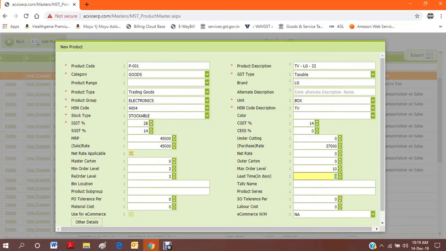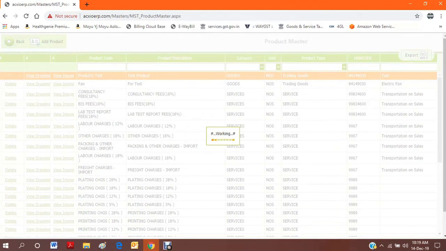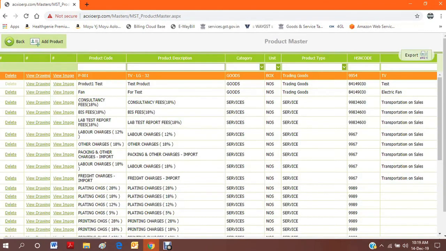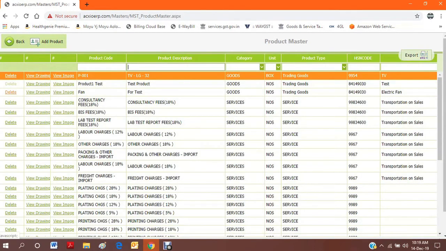Product group, subgroup, series number, product serial numbers. All these details you can enter here, and if you want, you can add other details also. If there is nothing, then I can go ahead and save this record. These are the basic requirement fields that need to be filled. Product added successfully, so all the products are available. If you want to filter it with LG, just pull it out. If you want to delete this record, you can just go ahead and delete it here. Okay, hope this is pretty much clear regarding the product master.